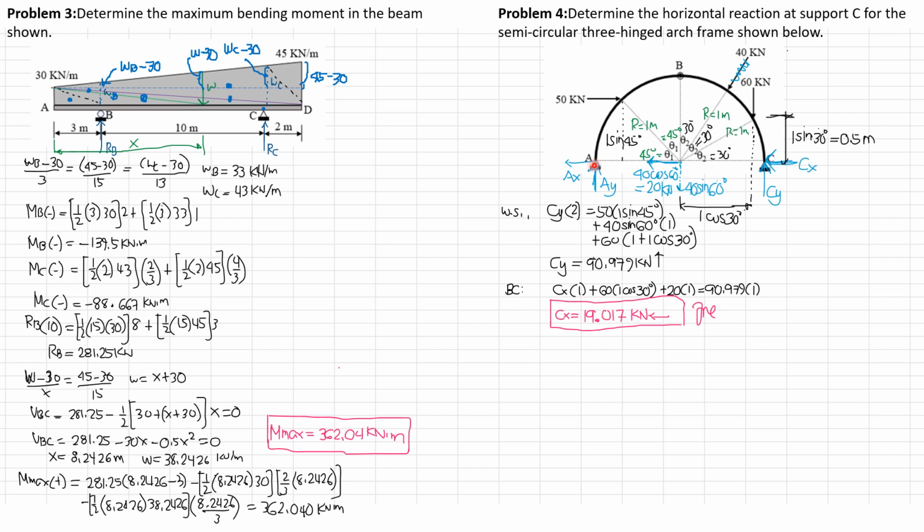So considering the whole system, summation moment about A equals 0. For simplicity, I denoted the radius of the semicircular arc as 1 meter. Although you can mark it as R, but R is present in all terms, so you can simply cancel it. So it's better to assign it as 1 meter. By principle of transmissibility of a force, this 40 kilonewton can be moved along its line of action at the center here and resolved into two components.